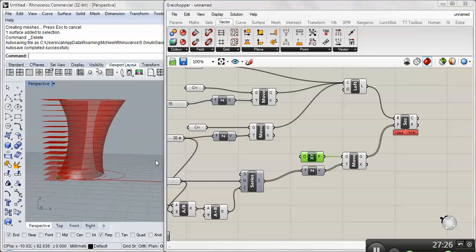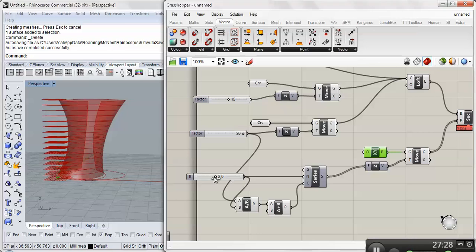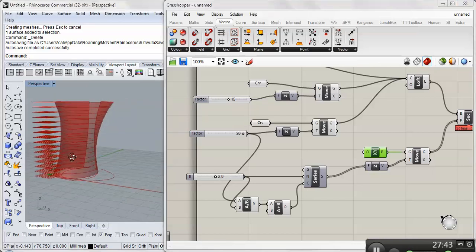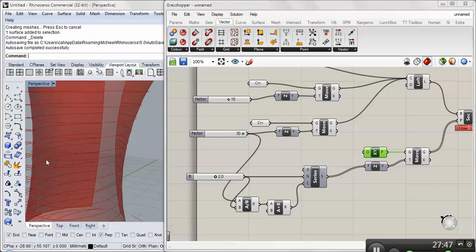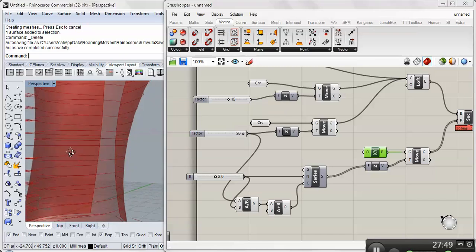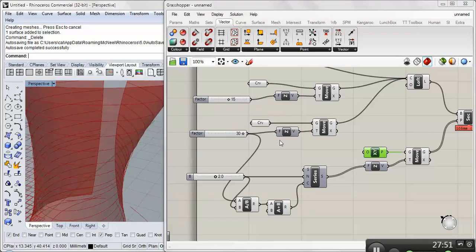And now I have my contours. So now when I modify this, I can affect the density.